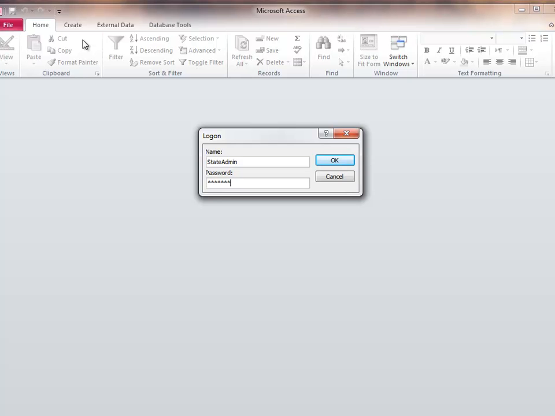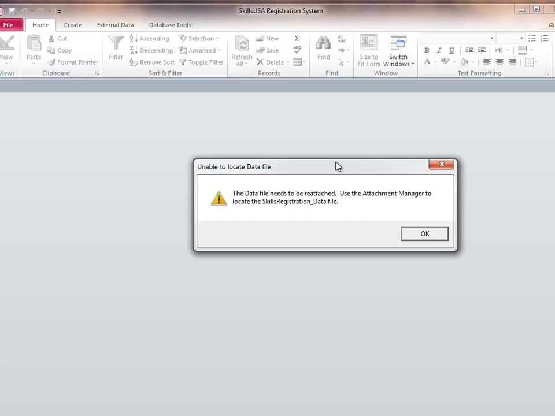Oh, I think I typed it wrong. This is probably what you'll see when you first launch the system, a warning or an error message like this saying it's unable to locate the data file. Because whenever I send you this program's database, and it's all set up on my development machine, when you get it, things are probably in a different location and you have a different file name. Instead of Texas 1, you'll be looking for Oklahoma, or Wisconsin, or whatever state you're looking for. So I need to use this attachment manager to figure out where this platform is.